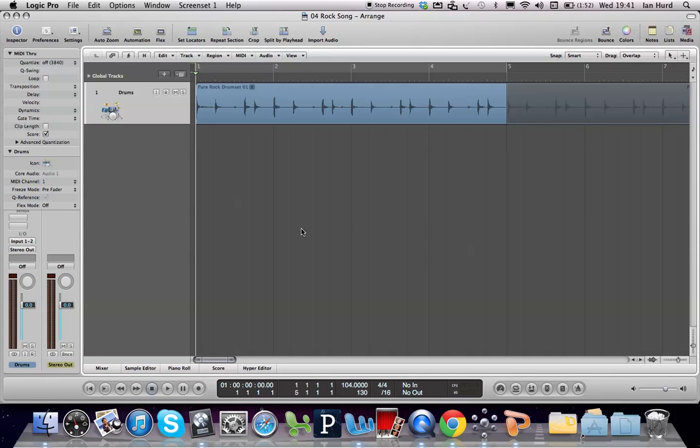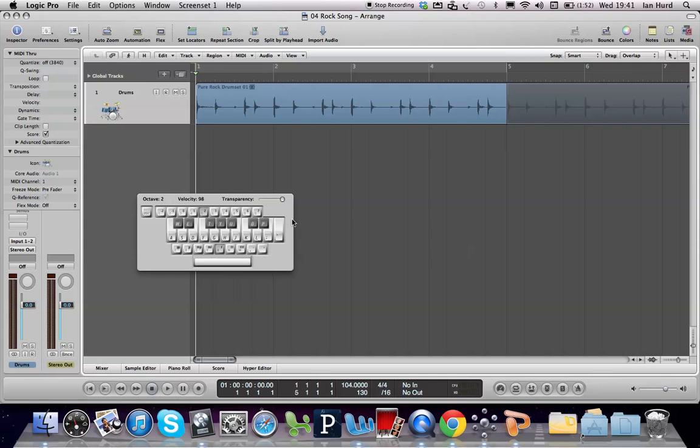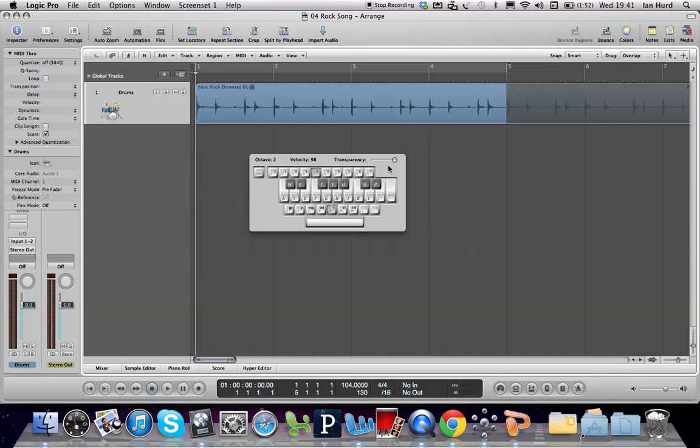If you don't have a MIDI keyboard controller, if you press the caps lock key, then this image will appear. This is the Mac keyboard as a polyphonic MIDI controller keyboard. A representation of a computer keyboard is displayed, showing the letter keys assigned to musical notes. The number keys allow you to choose the octave range, so going up and down on here. And the lower row of keys let you choose the note velocities. So down here we can choose the velocity of the note, and you can see, for those of you who understand music theory, we've got performance directions notated on here, so piano, piano, piano, mezzo piano, etc., which indicate how intensely a note is played.